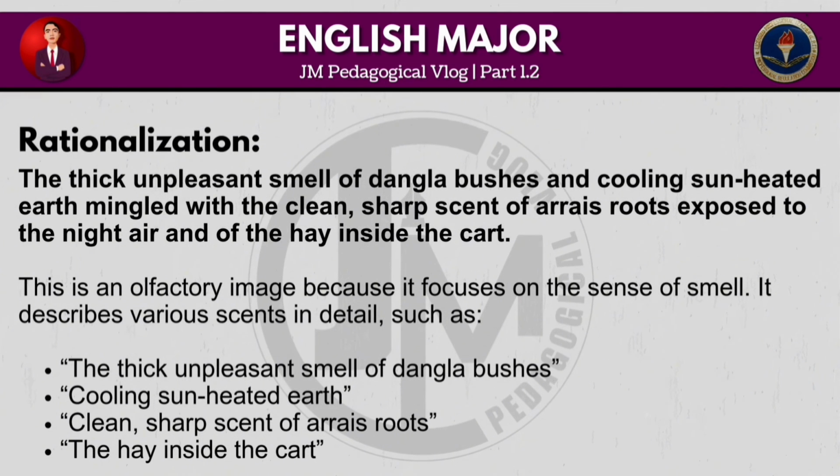Option B is an olfactory image because it focuses on the sense of smell. It describes various scents in detail, such as the thick unpleasant smell of dangler bushes, cooling sun-heated earth, clean, sharp scent of array roots, and the hay inside the cart. These descriptions evoke the sense of smell, making it an olfactory image.